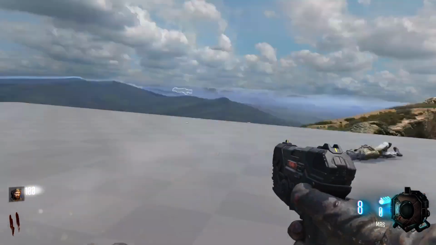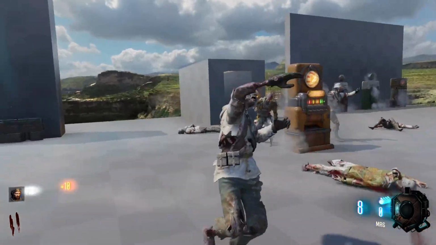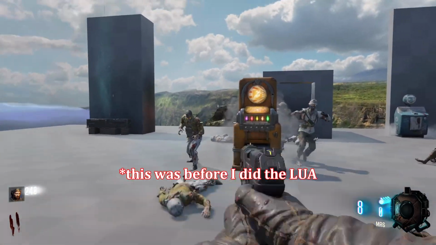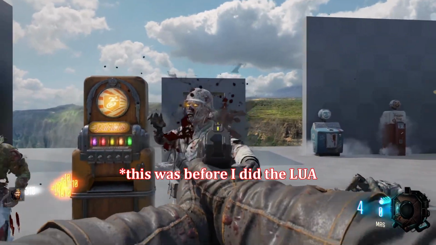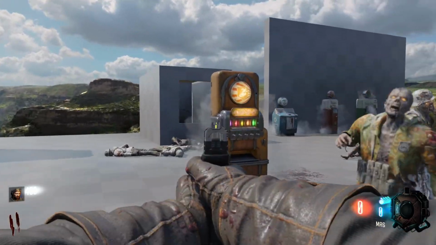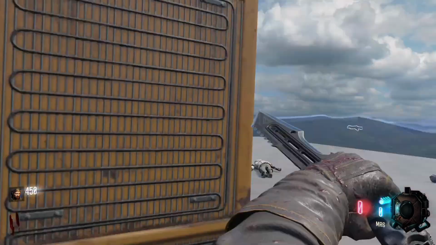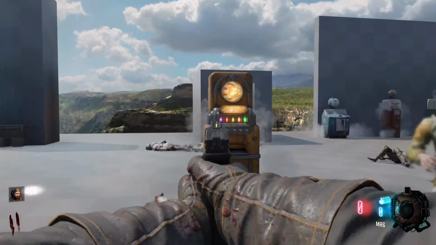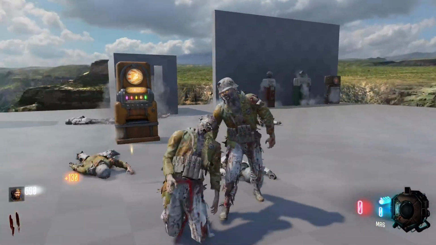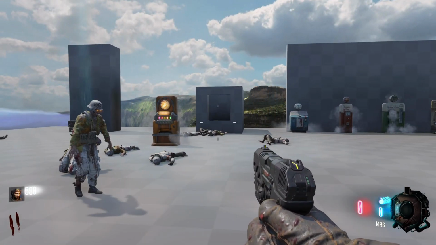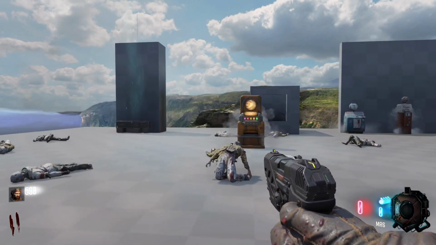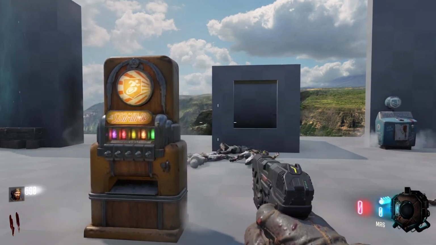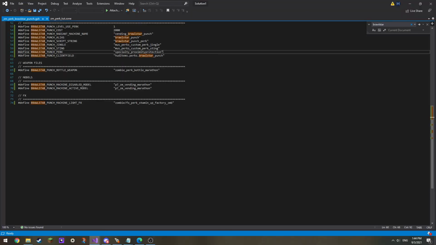And there is no shader on screen until we set up the Lua side of it. We will not have a shader for when we drink the perk. But that shows you it's working. That shows you that you got your perk in the map. And now it's time to get into the big scripting, the functionality of the perk. The most important part that we are concerned about. So I'll see you back over in the scripting files. So real quick, so I don't forget, I am going to drop this cost down to 500 points. Just save that up.